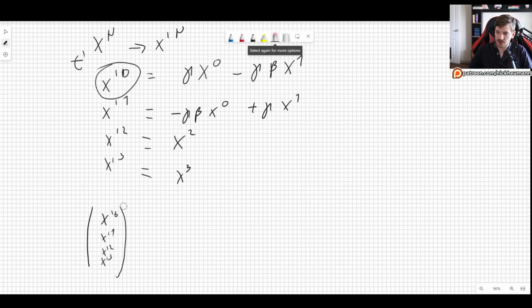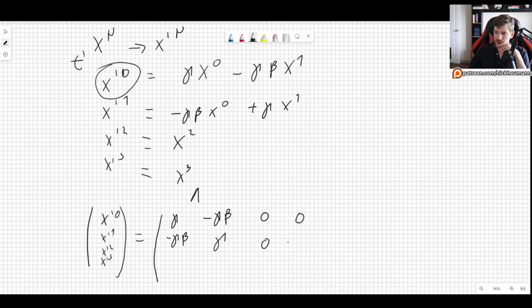I don't like the way this 0 looks, so I'm going to quickly improve it. Okay, so now let's write the rotation matrix, right? This R matrix, which no longer will be called R, of course. Now we are in Lorentz transformations, so it's going to be called lambda, and it's going to have sub indices, super indices, depending on what exactly we're doing. So here we would have gamma, minus gamma beta, 0, 0, minus gamma beta, gamma, 0, 0, and then 0, 0, 1, 0, 0, 0, 0, 1.